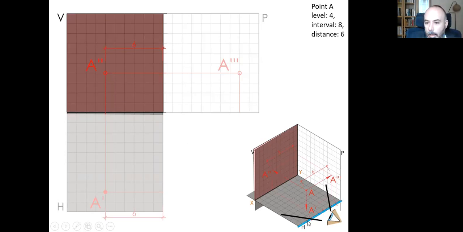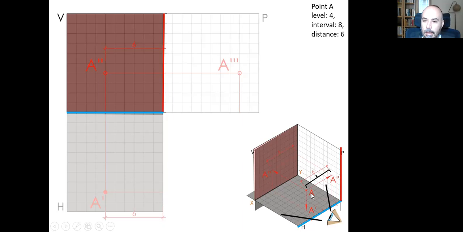And here, this time, I cannot recognize the horizontal projection plane because of my position. I just see its front edge. It's here. I just see the horizontal projection plane as a line. I cannot recognize that it's an actual plane. I just see its frontal line, frontal edge, and it is the same with the profile projection plane. I cannot recognize it. I just see it as a line here. So this is what I see if I look from the front.